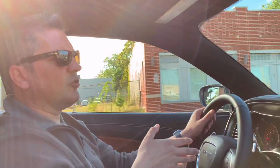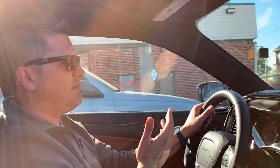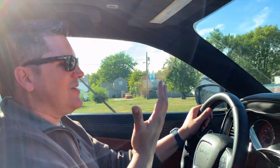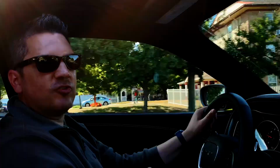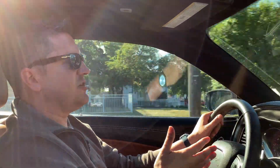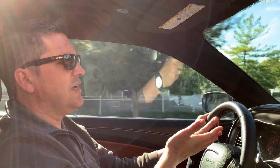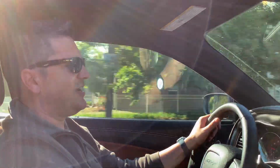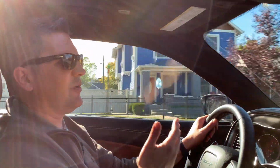But if you drive it like a normal car and use the electronic throttle and just kind of are gentle with the car, it behaves very gently. It's loud, the exhaust is loud, but it is not a difficult car to drive. Outside of the fuel economy, it's certainly a car you can drive every day if you choose to. But my God, when you step down on that throttle, it's just absolutely unholy. You hear the supercharger whining in the front like it's the devil screaming. You hear the exhaust thundering out the back, and the car just shoots forward. And it's just absolutely a carnal delight to be in this car driving it like that. And that's why you buy this car.